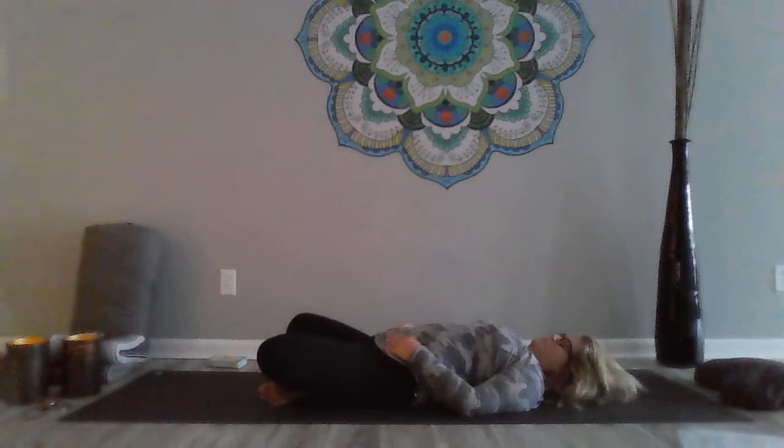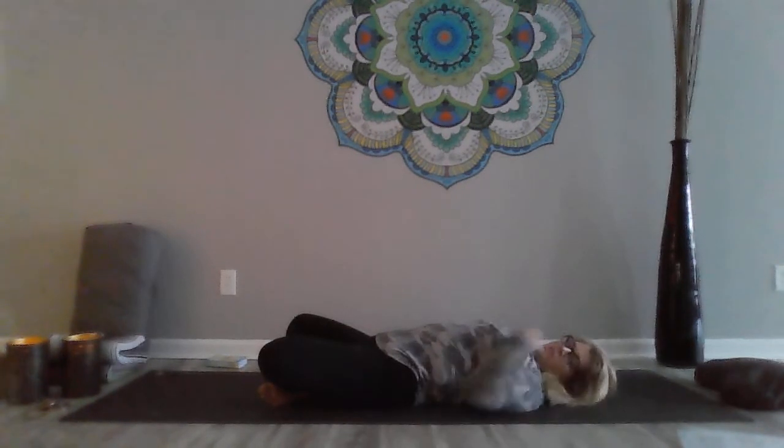If this isn't enough for you and you want to go a little deeper, you can cross the legs, opening up more through the hips and lower body. And if at any point the sensations become too much, come out of the pose. Always feel free to come out of the pose.